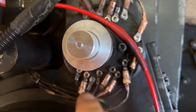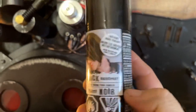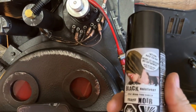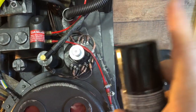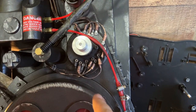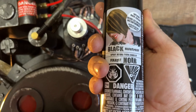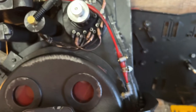Yeah, and then as you can tell, I sprayed just the cheapest black hairspray that I can find. And I'm going to be doing a lot more of this over the whole pack later. But I just wanted to give a go on this real quick. And you just do very, very quick little sprays here and there. And the cool thing about this is if you overspray or you get it on something you don't want or it's too much, if you wipe it off quickly enough, you can wipe it right off. It's a little harder if you wait. And I'm sure there's some kind of liquid you can use.